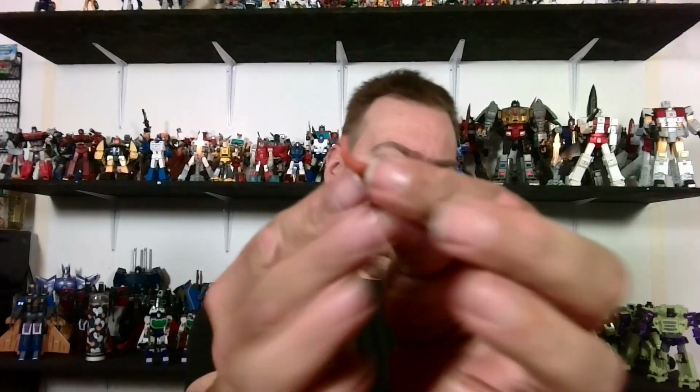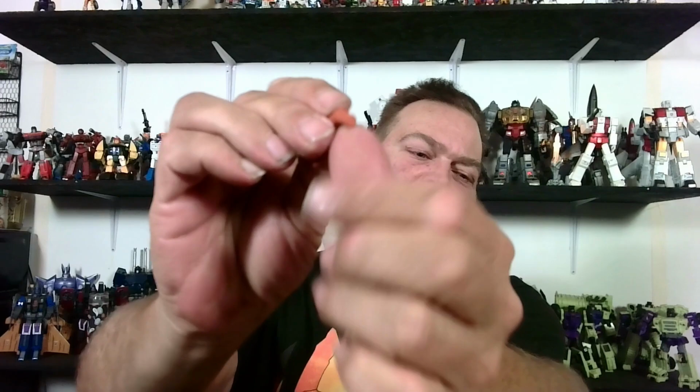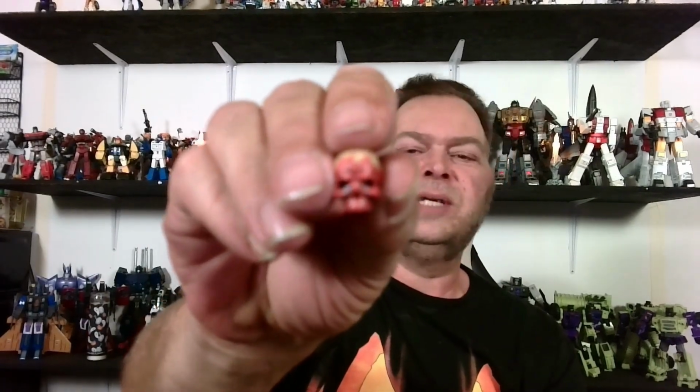Annoyingly enough, this figure does come with plenty of pieces that would so easily get eaten by a vacuum. This is another peg piece that goes in the pumpkin carrier thingy. You just take one out, and this has a little peg in it that's flat on one side, so you know which way to put it in and out. Of course, she's got this little bloody skull she can carry around.